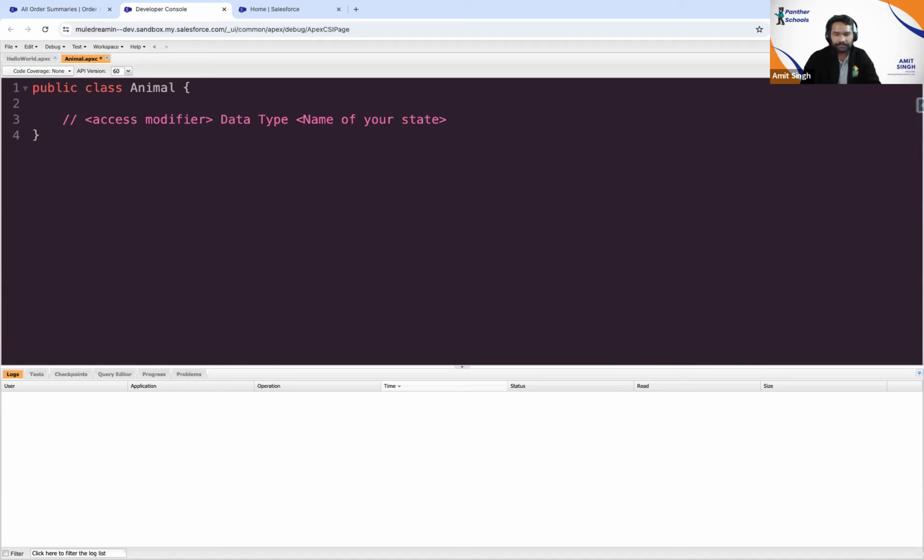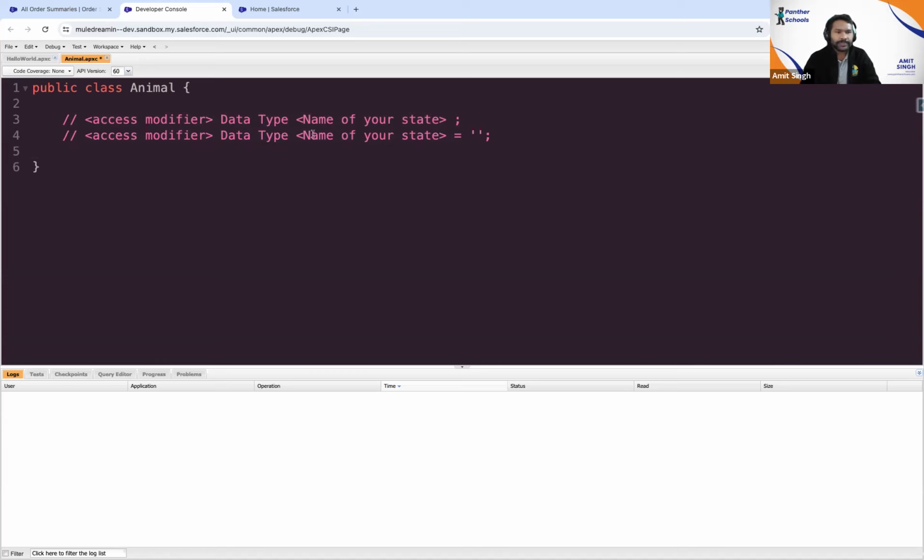And then either use a terminator statement, which is a semicolon, or there is a different way. You just use an assignment operator, that is equal, and then use single quotes to assign a default value if you have a default value, and then use a terminator statement. So these are the two ways. You will see these two ways more frequently being used in the real world, so that's why I'm trying to make you familiar.